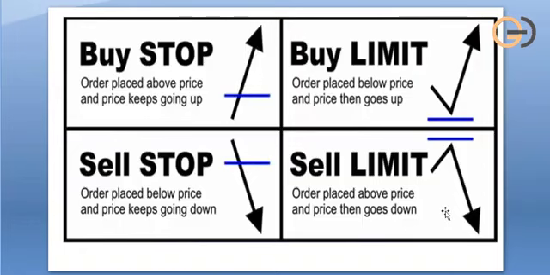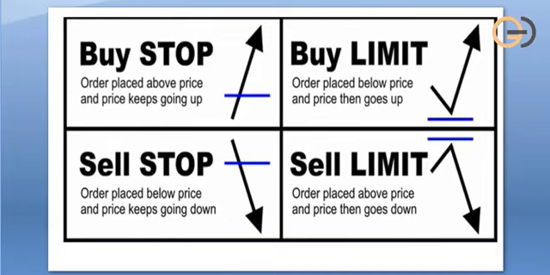So a simple understanding of market executions, or how to enter the market to buy or to sell, is either to use a buy stop: the price crosses the line, you are entered into the market. You can use a sell stop when price is going down. You can use a buy limit, then you can use a sell limit. All of this will be explained more in depth in our subsequent classes, but for now these are just an introduction to taking orders in the market.